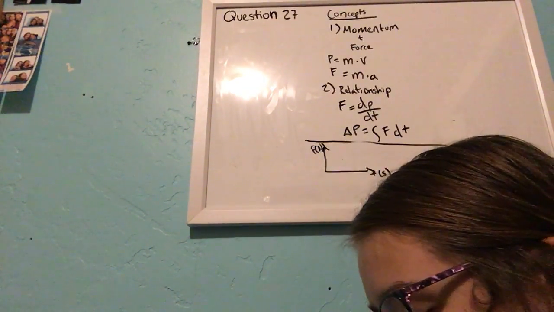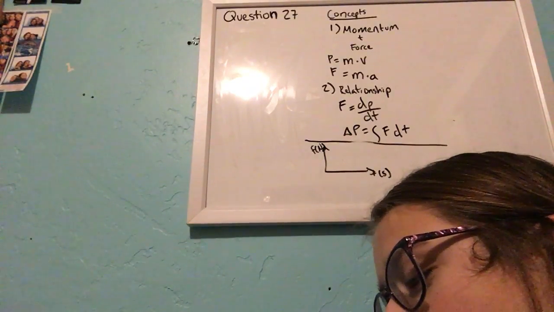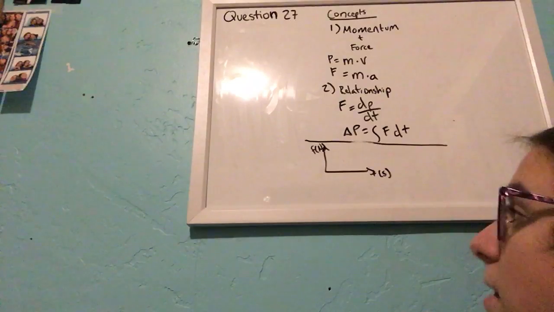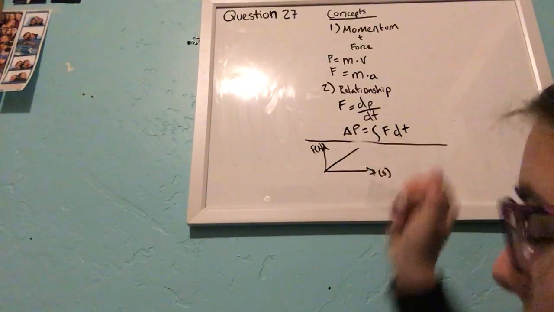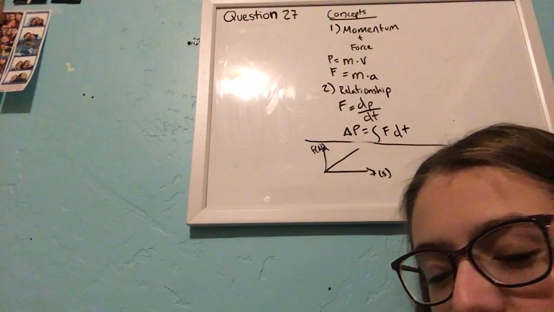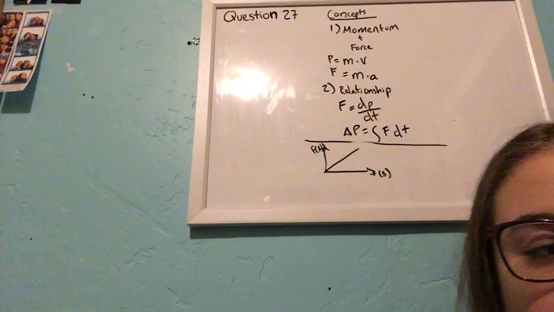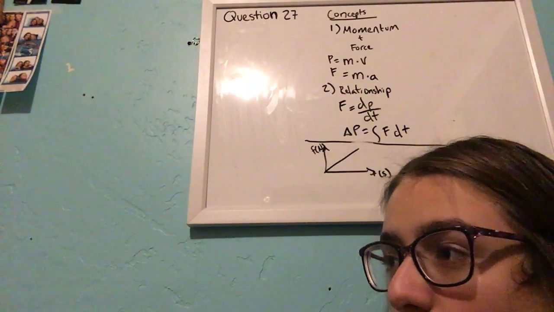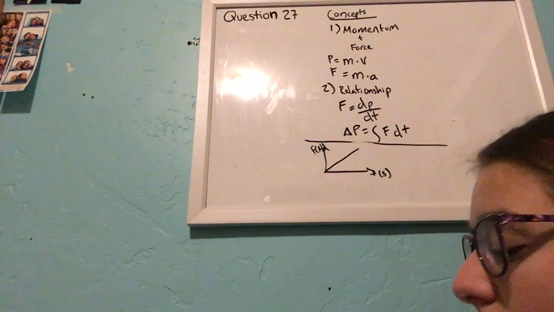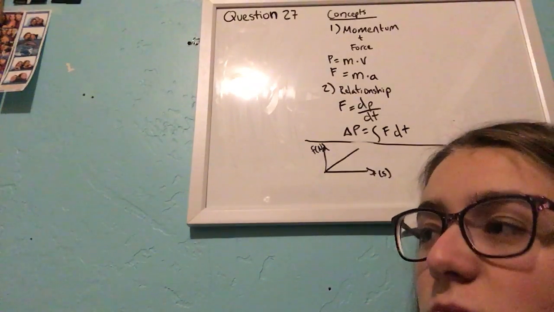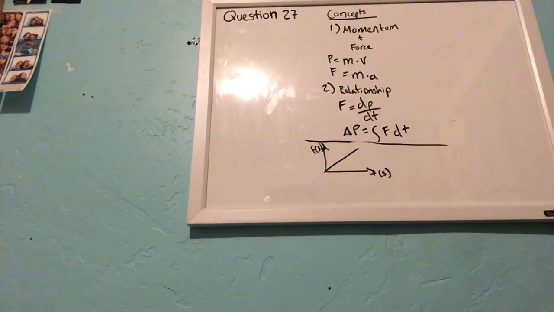In this problem, we need to solve for the change in momentum of the object from 2 seconds to 4 seconds. So basically what we need to do is integrate from 2 seconds to 4 seconds. We need to take the antiderivative of force, which is momentum, and we can find the change in momentum from 2 to 4 seconds. So I am going to do that now.